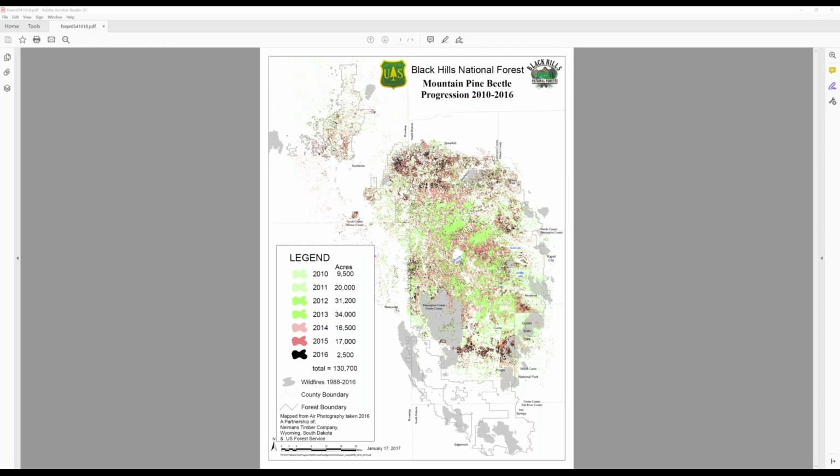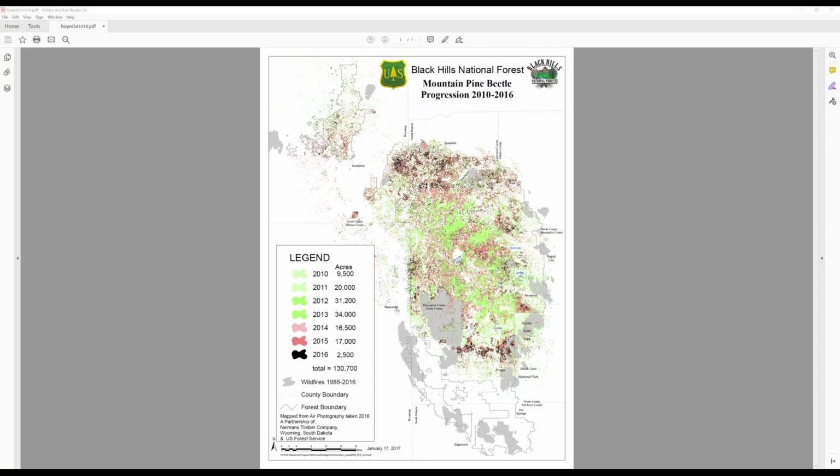Hi everyone, this is Cindy Schmidt, and I will be walking you through exercise 8 using AppEEARS to look at some time series data. As you can see, I have a graphic up right now that shows some mountain pine beetle that occurred in the Black Hills National Forest between 2010 and 2016. Just for orientation, on the right-hand side is Rapid City, and Custer State Park is just south of that. It's a beautiful part of the country, but they have also been hit hard by mountain pine beetles, which has caused a lot of tree mortality.